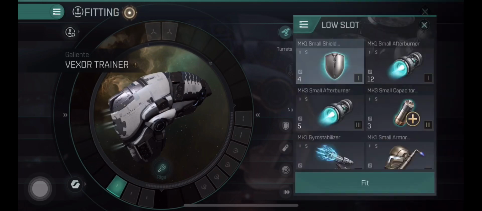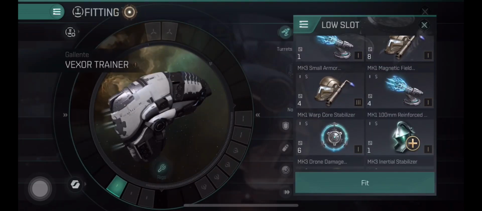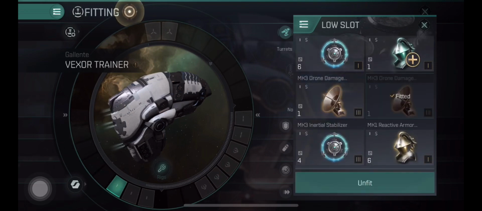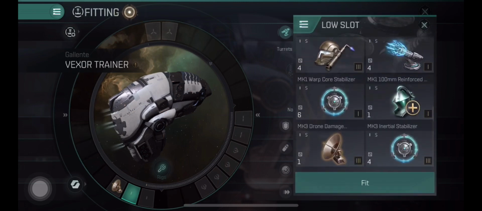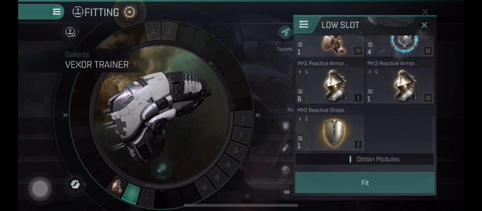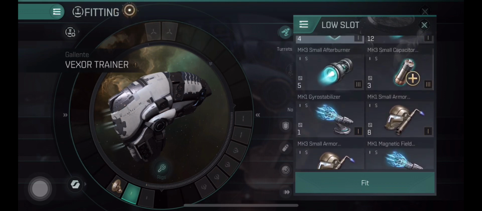Jokes aside, the reason that my fit is so bad is because I don't want to spend any more ISK buying the things that I think I can get just from farming. I don't use that afterburner because that is a small afterburner, and now that we are in cruisers, we need to start using medium-sized modules. Same reason for my armor repairers and shield boosters.